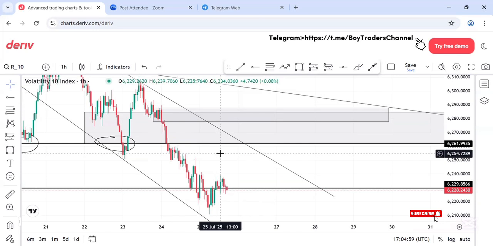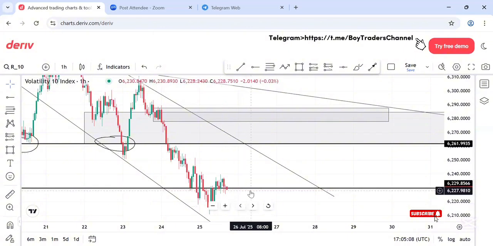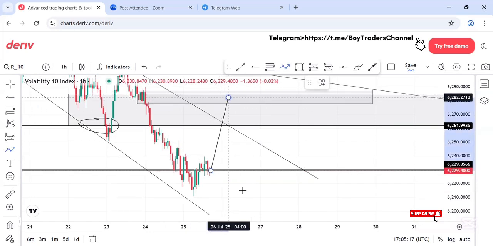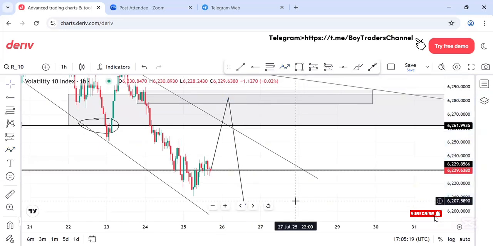Information like this, whereby the order block was not perfectly formed, we have to look at for entry confirmation if price is to move into this order block base. Yeah, so all we need to do right now is to wait for a good push to this point, then look out for confirmations in this zone for a possible sell.